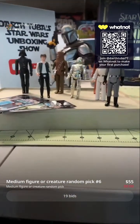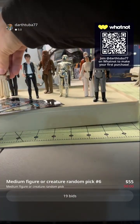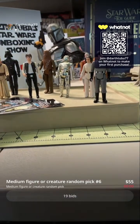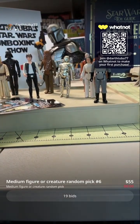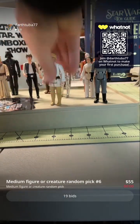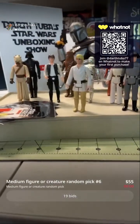Back this up a bit so you can see. All right, so what's that? 1, 2, 3, 4, 5, 6. I can get a Tusken Raider on there, too. I have an R2, guys, and I'm saving it for another one. It's not a good R2, but you know what? On second thought, do I have an R2? I'm not running an R2 today. Not a good R2. All right, so I'm not putting the Jawa on because Jawas are too valuable by themselves. Sorry. Who am I missing? R2. Oh, Luke. All right, fine. I'm going to run Luke separate, but I'll run a Luke. All right, 1, 2, 3, 4, 5, 6, 7, 8, 9. Yeah, that's 9 figures, guys. The 9 of the original 12.